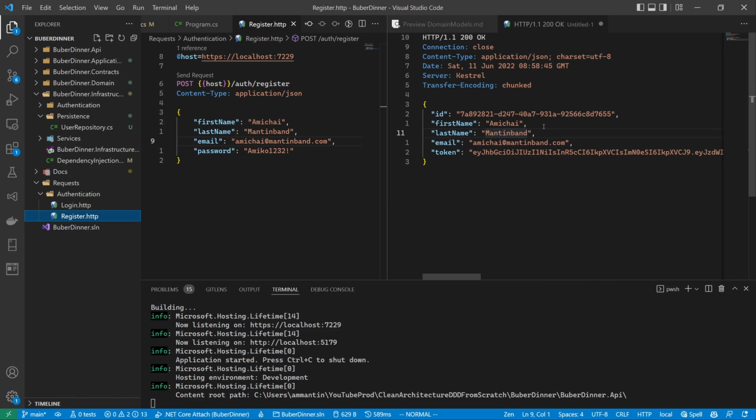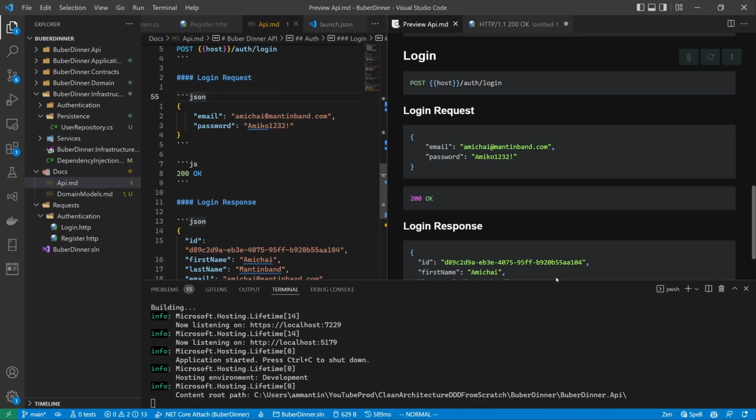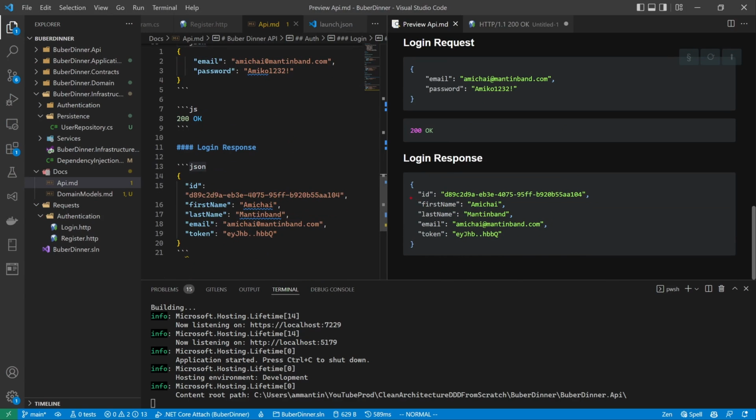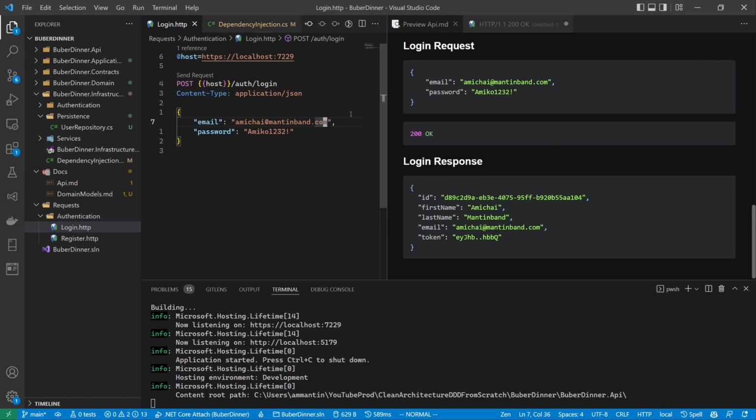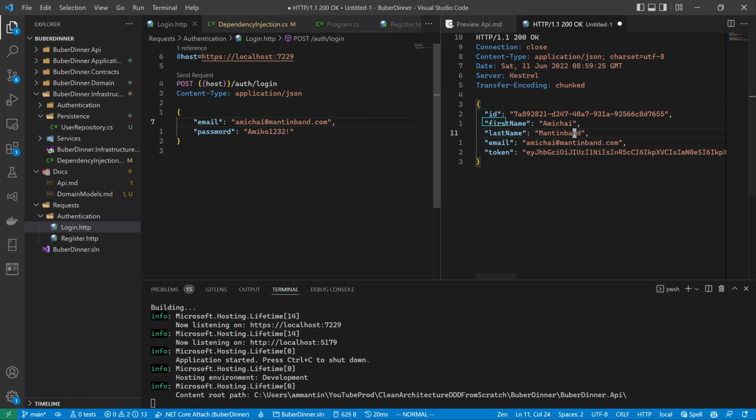It looks about right. Now let's make sure that when we log in, we actually get our response. So just a reminder, if we look at our API definition, then when we do login, we pass only the email and the password, but the response contains also the first name, the last name, and the email. So if we succeeded in persisting the user in the in-memory database, then we should get these values back. So let's go ahead and make this request. And perfect, we get the values. This means that everything works as we expect.